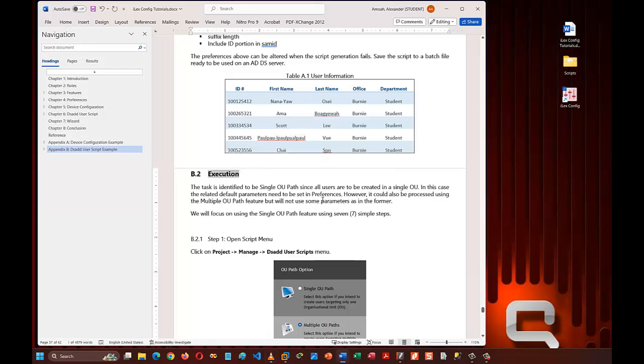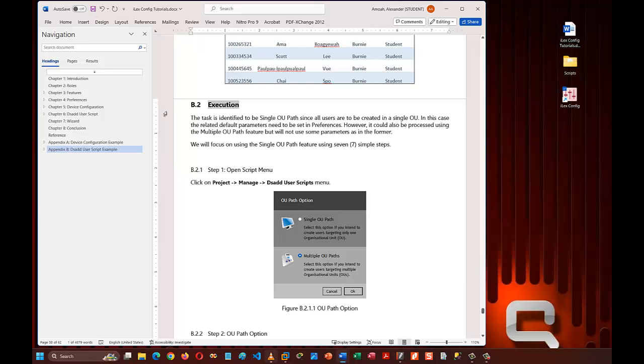When you look at the execution here in iLex config, it says the task is identified to be single OU path since all users are to be created in a single OU. In this case, the related default parameters need to be set in preferences.